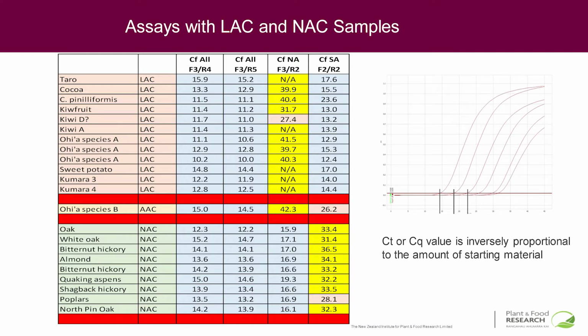Now, I've colour-coded the data here. If it's in blue, then that's what we would consider a reasonably low CT value. If it's in the yellow, then that's above 30, and we've sort of arbitrarily described that as a negative. But there's also a few in there that are in the high 20s, which are a little bit ambiguous, so we're not completely sure, and I've coloured those in brown or tan. So what we've got here is just a division between the North American clade and the Latin American clade, and I think you can see that, in general, our assays are looking pretty good.